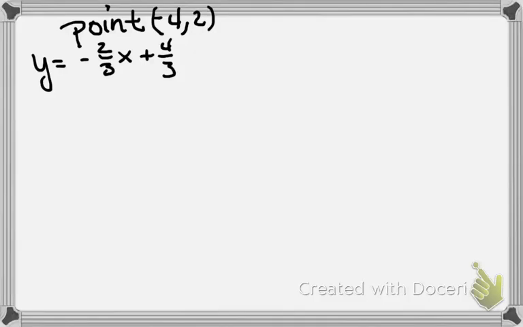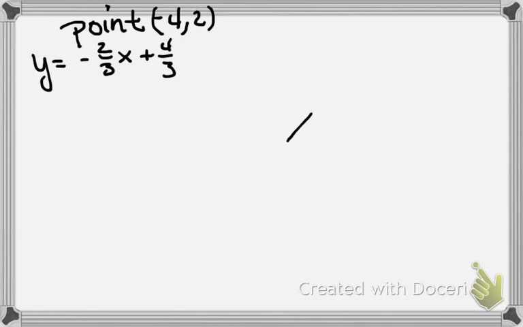This video is for writing an equation of a line that contains a given point. So there's our point and there's our equation, and it has to be perpendicular to the given line or the given equation. So now we're going to create an equation that goes through this point and it has to be perpendicular to the other line.